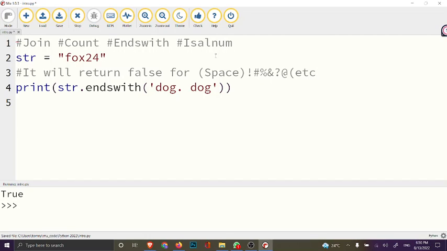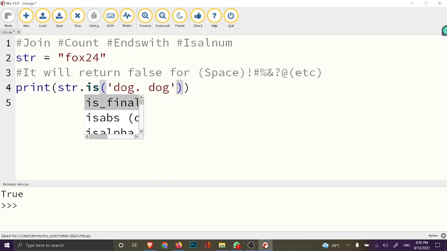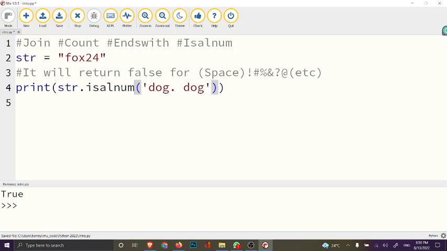Let's look at this. If we print this string, this does not take any argument. So if we print this, it will return true, because there's no space between the fox and the number. Now let's put a space there and check it again.